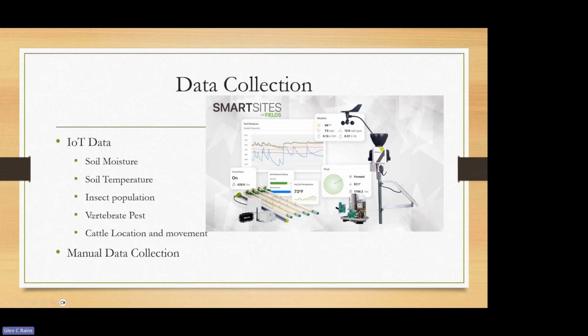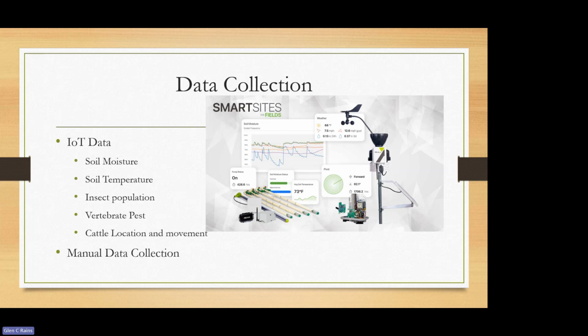One thing we're also monitoring, besides the insects I talked about with our IoT pest monitoring system, is that we also have cameras out on the farm that are now tracking vertebrate pests, which has become, for cotton, the number one issue pest-wise: deer. Deer come in and chew the plants off early in the season and have a significant effect. So we're starting to track that, and ways of curtailing those types of pests.